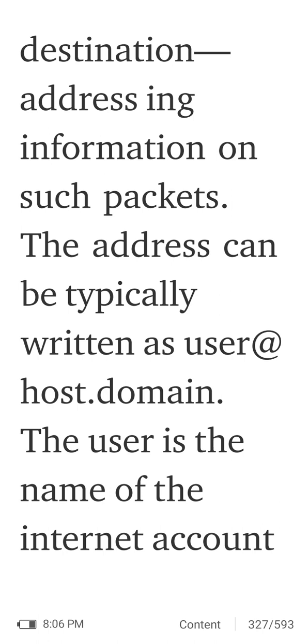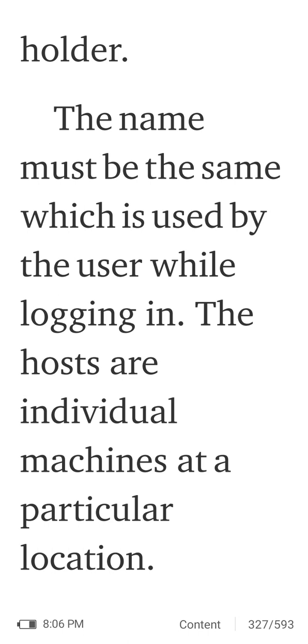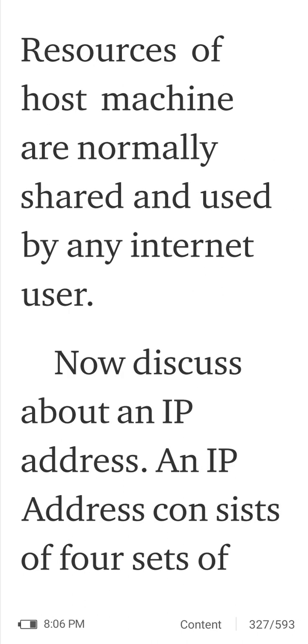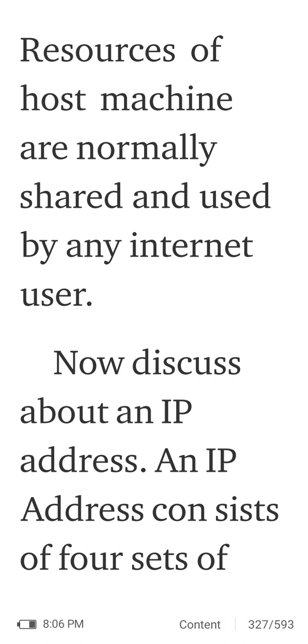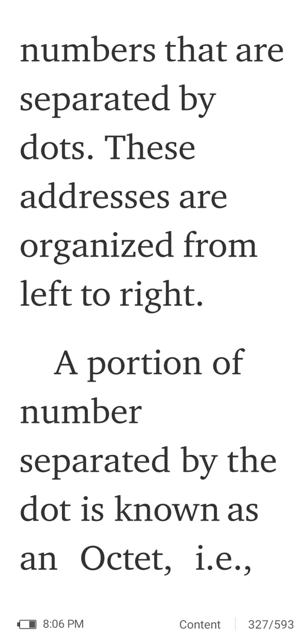The user is the name of the internet account holder. The name must be the same which is used as a user while logging in. The hosts are individual machines at a particular location. So resources of host machine are normally shared and used by any internet user. Now discuss about an IP address. The IP address consists of 4 sets of numbers that are separated by dots.